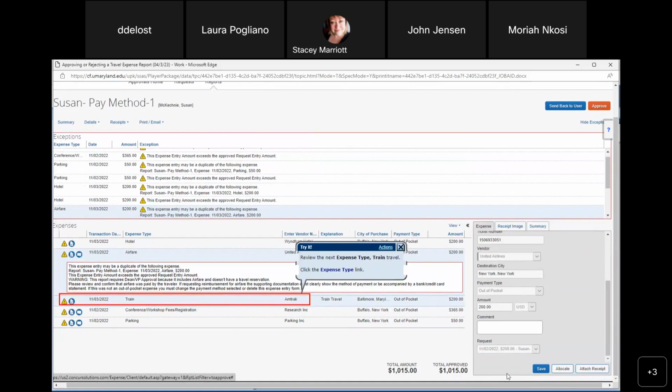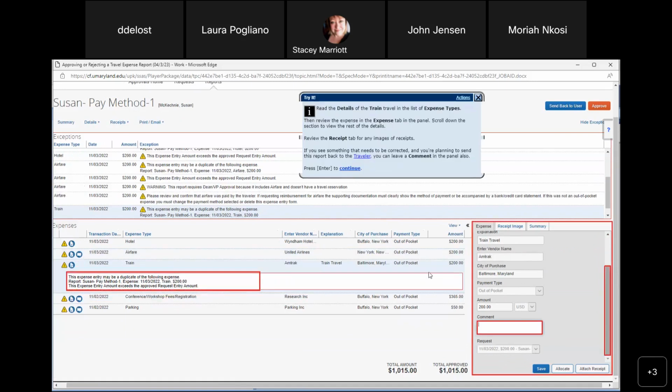Okay. And down here where it says train, you see that you could allocate, right? You could go ahead and allocate any expense that has the allocate button in an expense report. So we're going to just pop open train, right? This expense may be a duplicate. Okay, we know it's not.